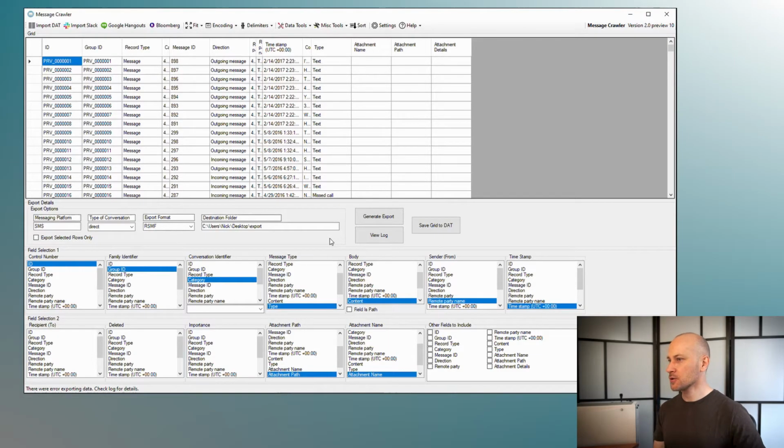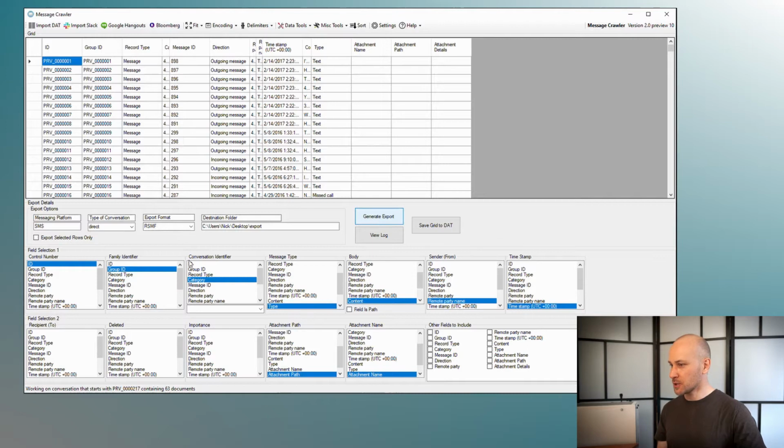So if we go to message crawler now, I have a dot file open. It just got some messages. I kind of closed the cells. I'm not sure if it's something that I can share with you. So let's do this. Let's run this export and monitor our CPU utilization.